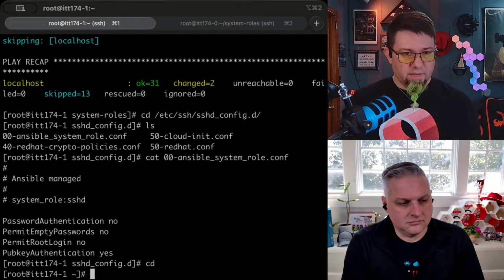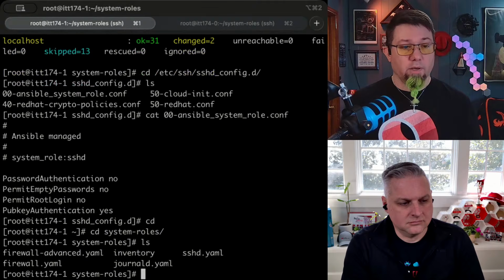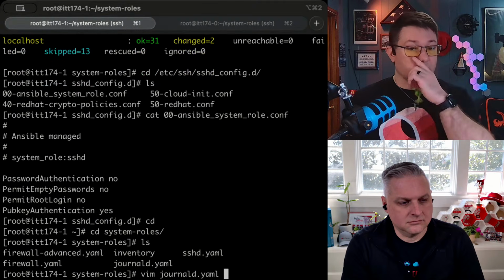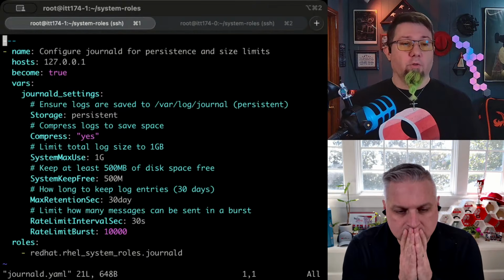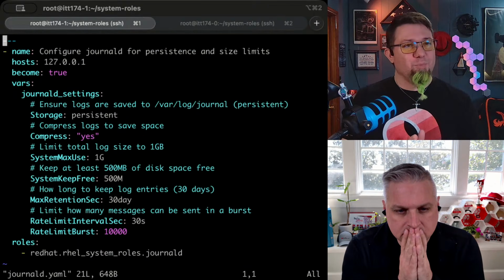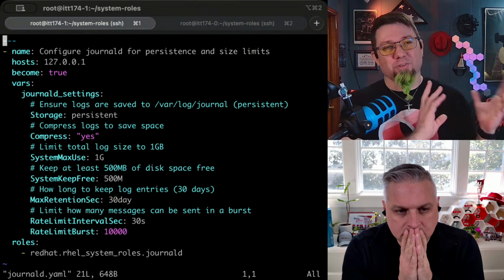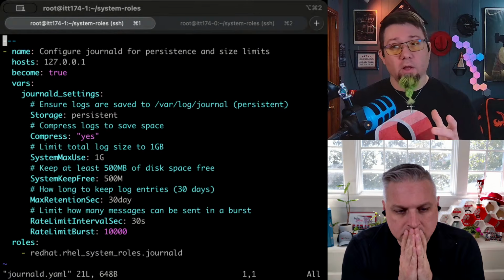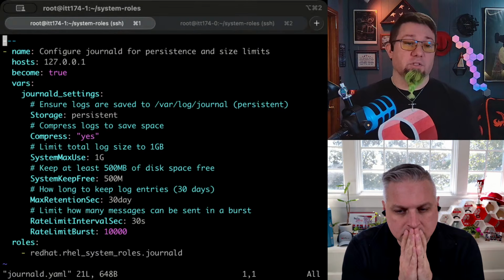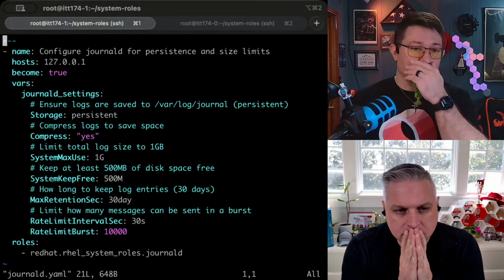All right, so the other one is the system logging. Of course, this is a RHEL system that's running systemd and the system journal. Although, as we've talked about on previous episodes, there's also sort of a stub there of rsyslog for compatibility. There's another system role that I believe allows you to control rsyslog. This one is specifically for the system journal.